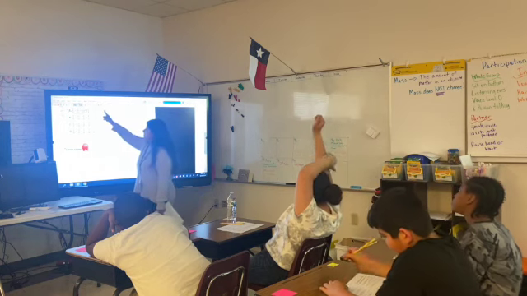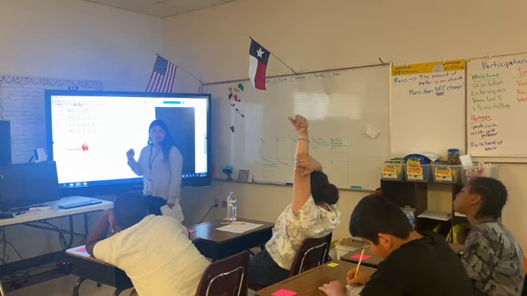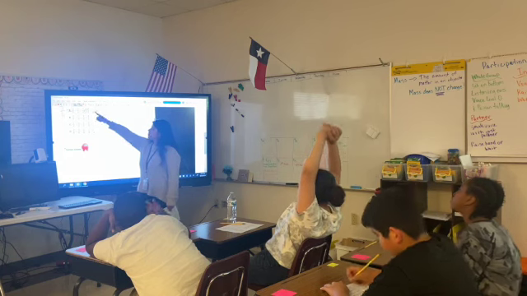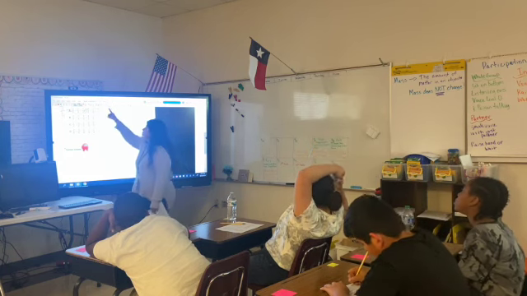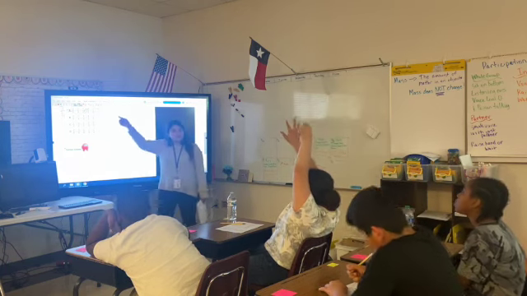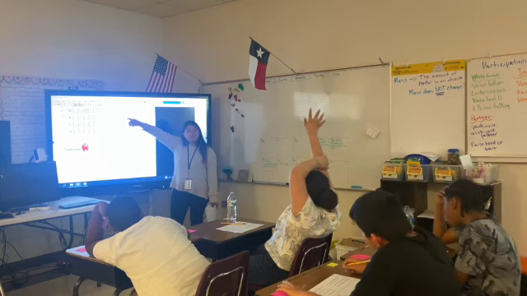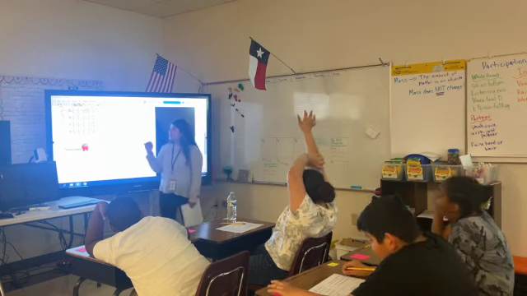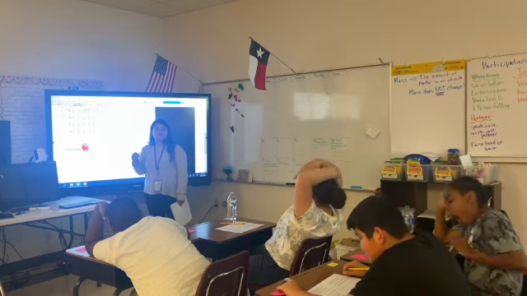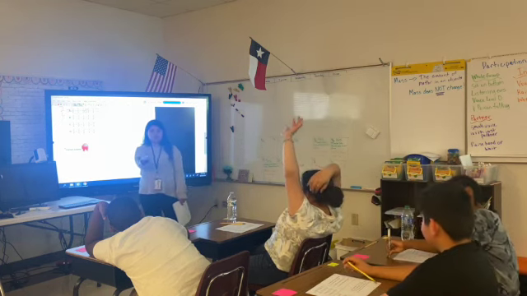What about on this side? The denominator stays the same. So 4. Add those 2 numbers up. What do you get? 7. So look at this. Is this a true statement? Yes or no? Yes. Why is it a yes? Because they're both the same. It's equal to each other.